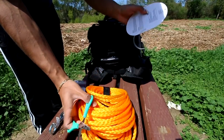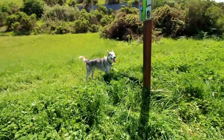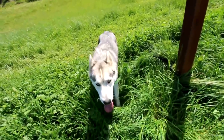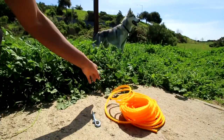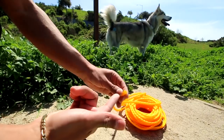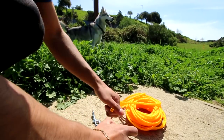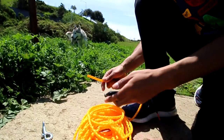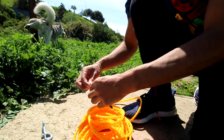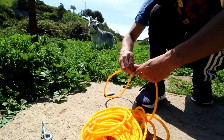50 feet — I have no idea how long that is. Okay, yeah, that's pretty long. Grab the end of the rope right here. If your rope is kind of spread out, you're going to have to take a lighter and melt the plastic and then stick it with your fingers. Don't leave it. Go ahead and take that end and shove it in through the splicing tool. In order to hold the leash, you're going to need a handle.